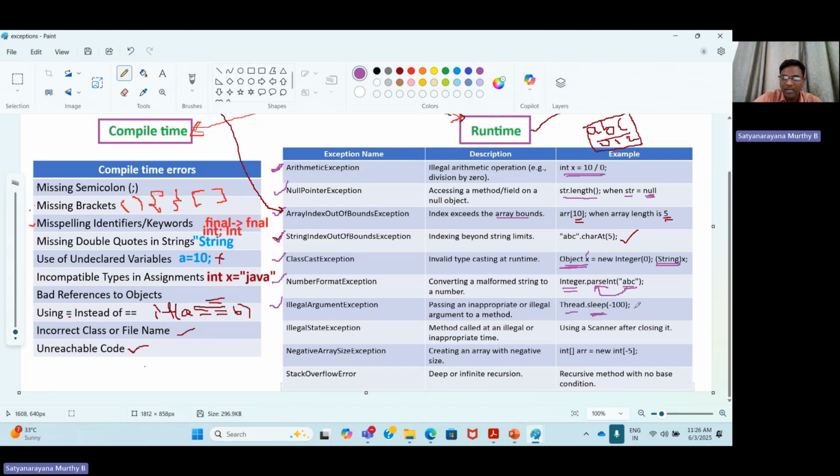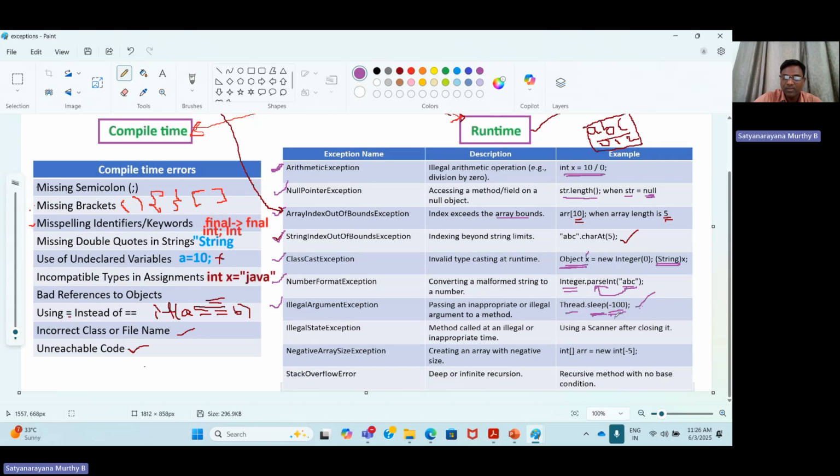Suppose I am trying to invoke the sleep method on a negative integer, that is Thread.sleep(-100). Now this is going to raise an exception. What is that exception? Illegal argument exception. Because it is an integer, there is no problem at compile time.